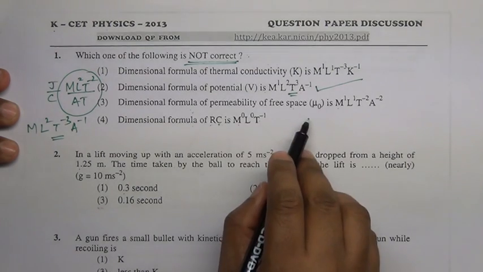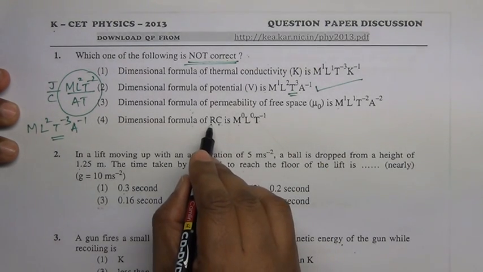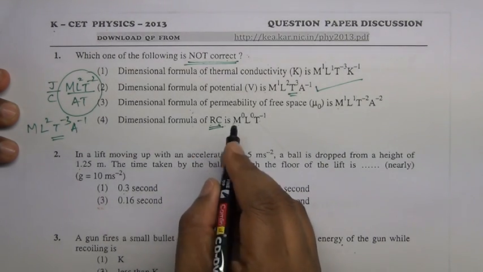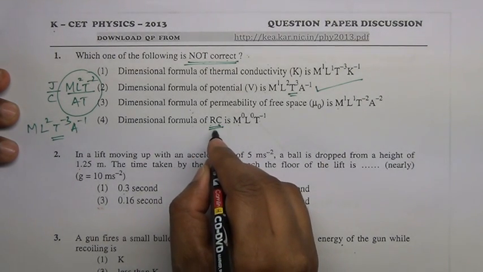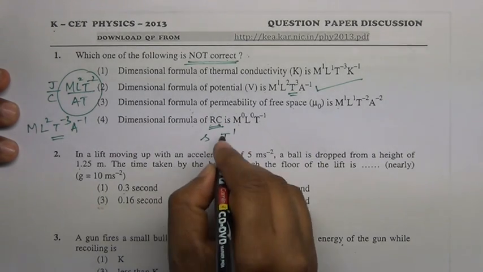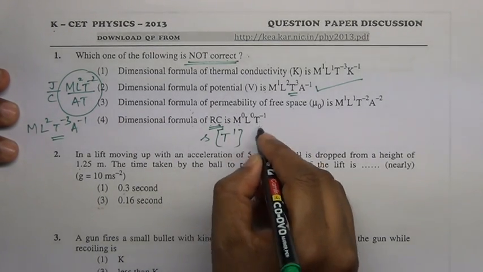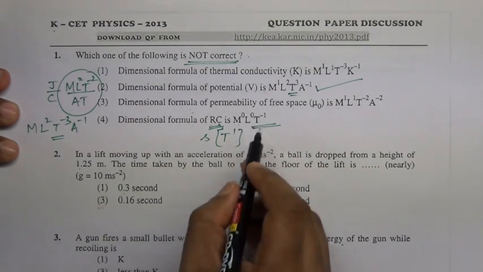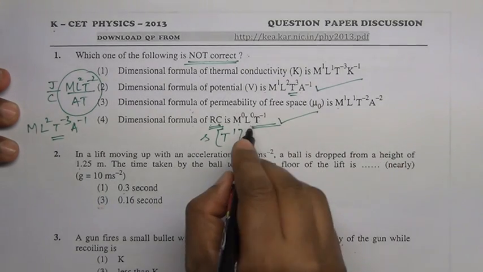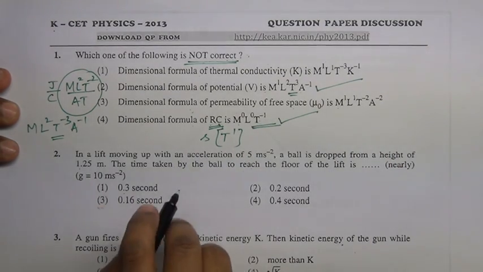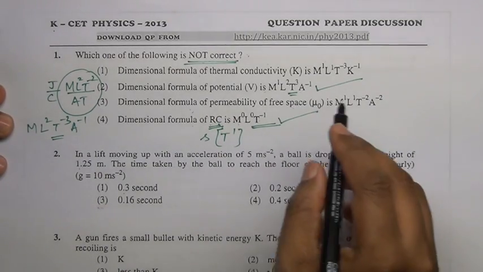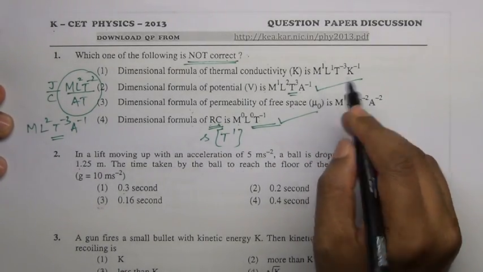We don't have to check the others, but we can see one more. Resistance and capacitance. RC, the product of R and C, is time constant. Time constant means SI unit is second, dimensional formula is T¹. Okay, here also it is T⁻¹. T⁻¹ means this is also a wrong option, therefore correct answer. There are two correct options. If we can find only one correct option, that is enough.